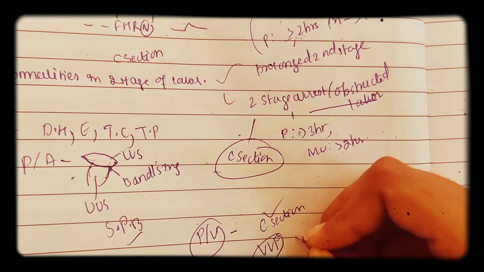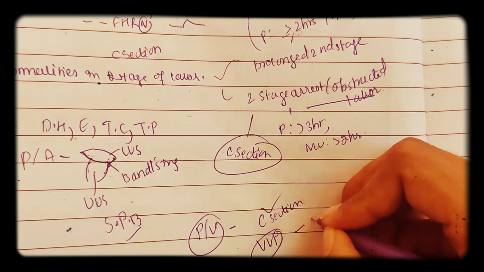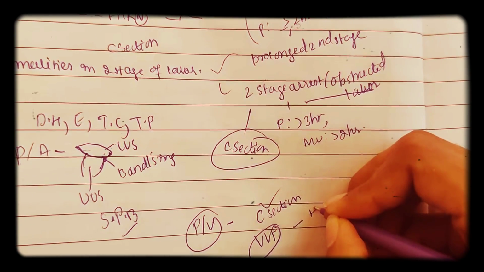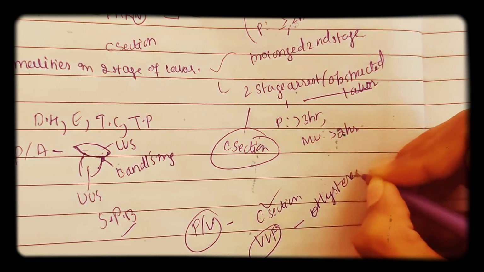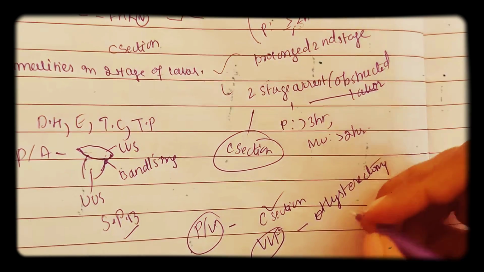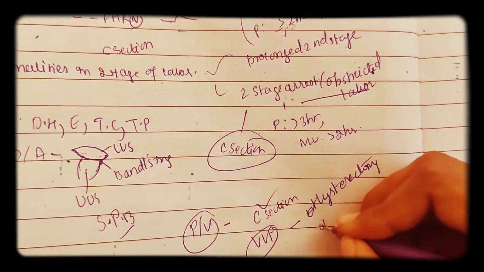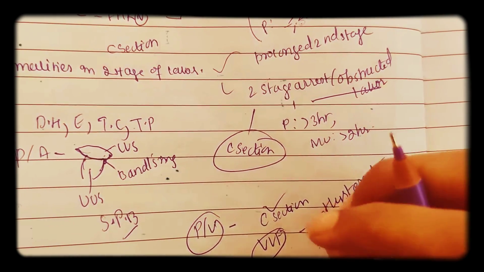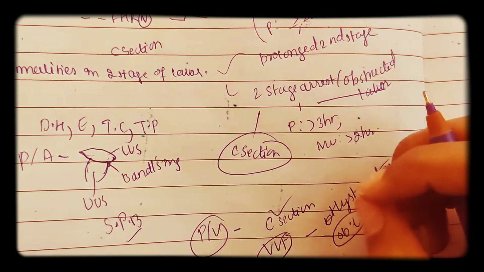Okay, so the most common cause of VVF in developed countries is surgery. It is hysterectomy in developed countries like the US. Coming to the most common cause of VVF in developing countries like India, it is obstructed labor. So in both conditions, actually, the problem is that the tissue is getting damaged, so there is a leak of urine from the vagina.